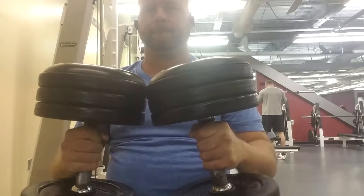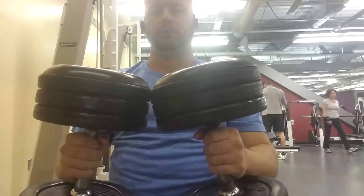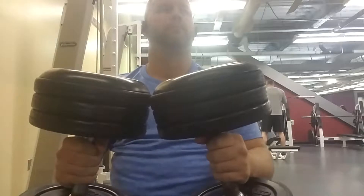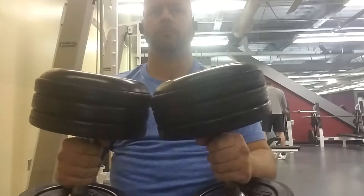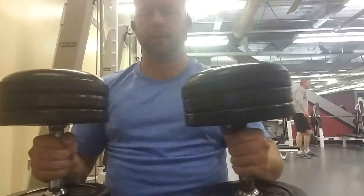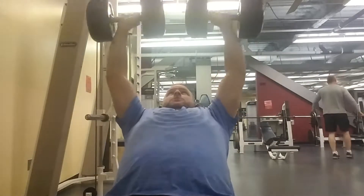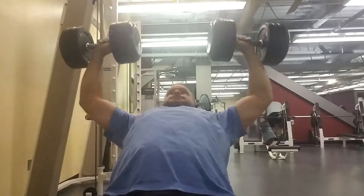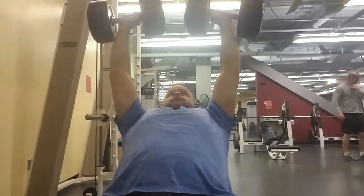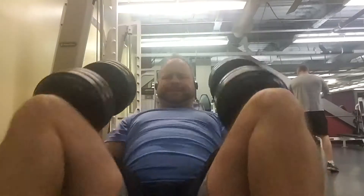Doing three sets of eight to twelve. I did the first set of eight, and the second set I'm doing eight as well. On the last set I'm doing eight — I'm going heavy because I'm trying to bulk my chest. I've been cutting, as you guys saw with the nine-day shred, and I'm getting ready to do another one. In between those nine-day shreds I'm actually bulking, whereas during the shreds I'm doing higher reps in the 12-to-15 range with lighter weight. These are 50-pound dumbbells — that's only 100 pounds. My max bench is about 215 to 225. I don't max out very often because I don't have workout partners, and I'd love to have one who could bench as much as myself.